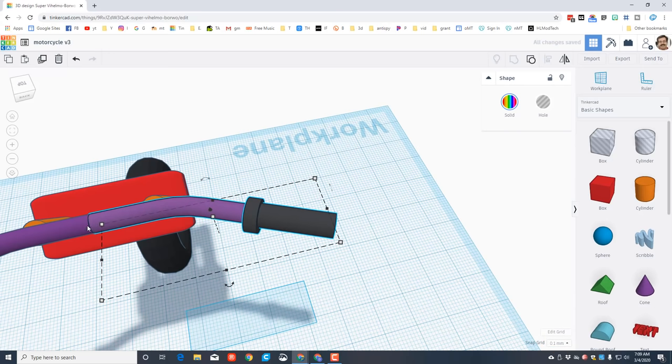Let's add a seat by going to All Shapes and moving all the way out to page 16. There are some sweet shapes we can use - I'm going to use the new banana for my seat. When you bring it out it's oriented the wrong way, so switch it to the correct orientation. Grab everything, do align, tell it the tire to align to, then do Ctrl+Up to raise it in the air. Make it wider and thinner until it looks like the seat you want. Do Ctrl+D for a second one and use the black handle to push it toward the back as a backrest.